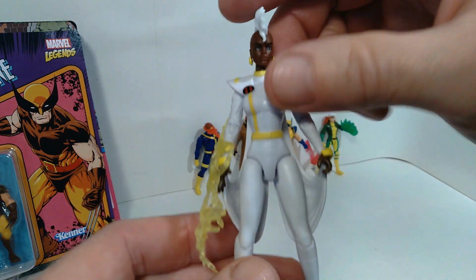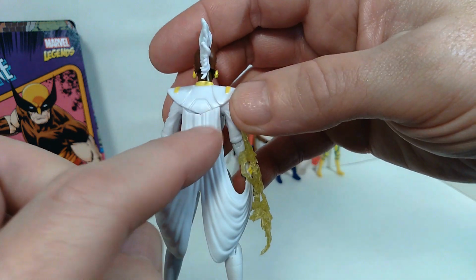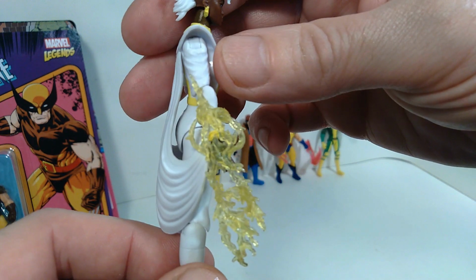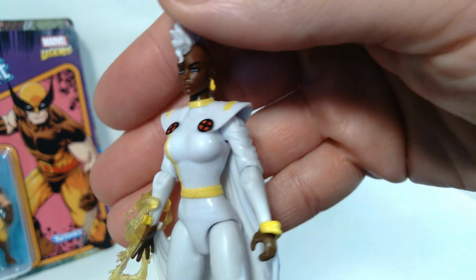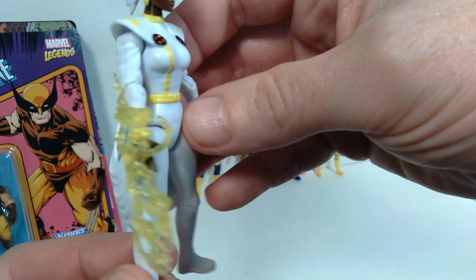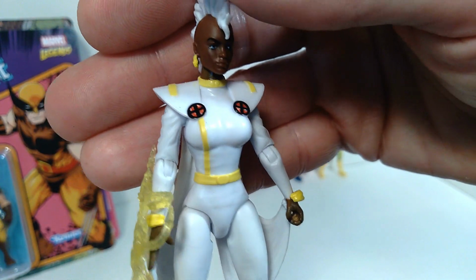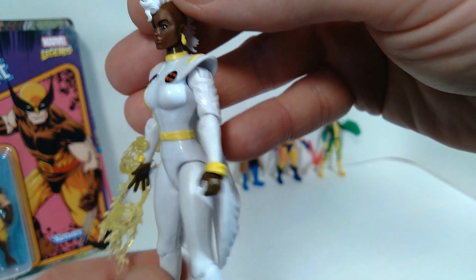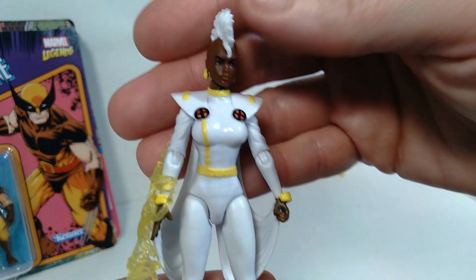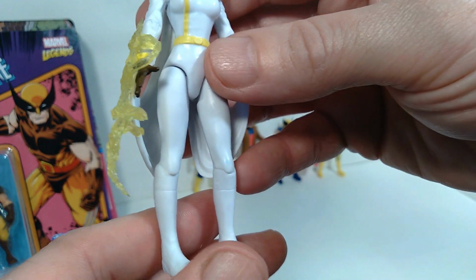We'll start over here with Storm. And I have affixed all the accessories to these figures. So you can see she came with this back portion of her cape, and also this sort of yellow lightning bolt accessory. So overall, the figure looks great. Really like the mohawk look for the character and this all white costume. So yeah, it looks really awesome. I'm actually fairly impressed with the paint details as well. I was a little wary as to whether or not these would actually hold up by comparison to the Marvel Legends versions, but they actually seem pretty good. Head sculpt looks great. And overall, I'm just very happy with this.